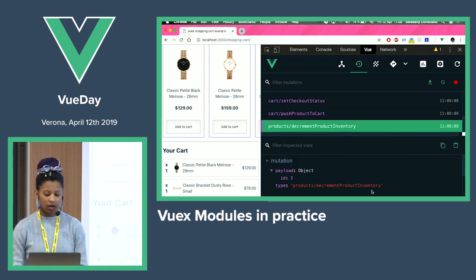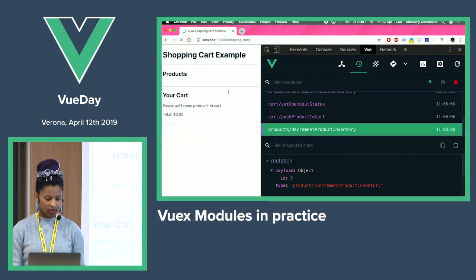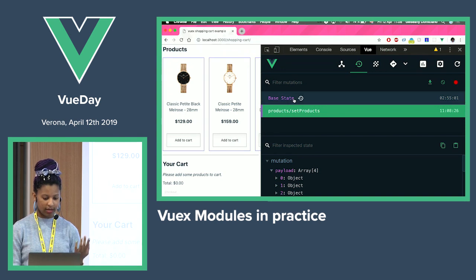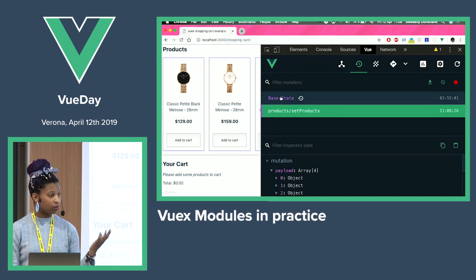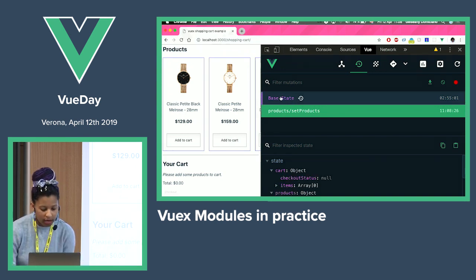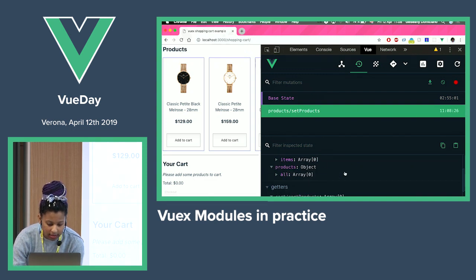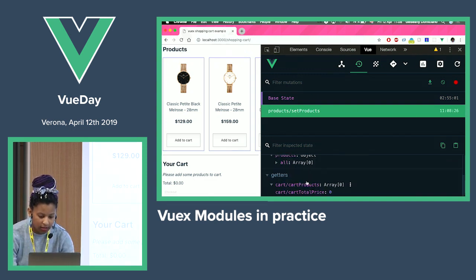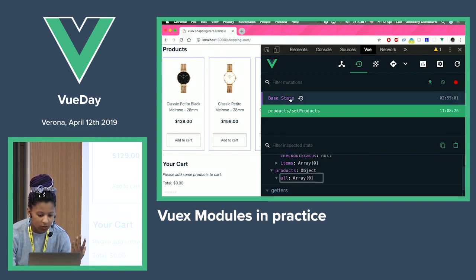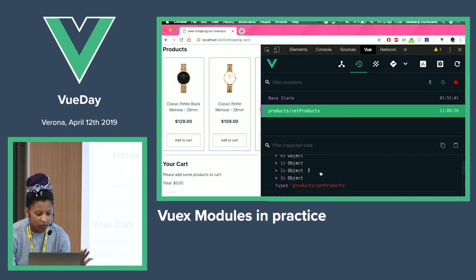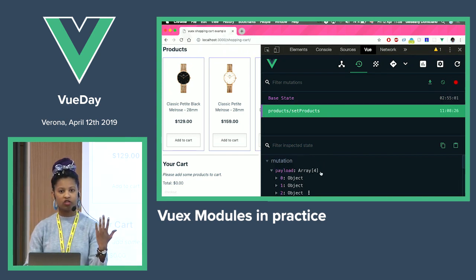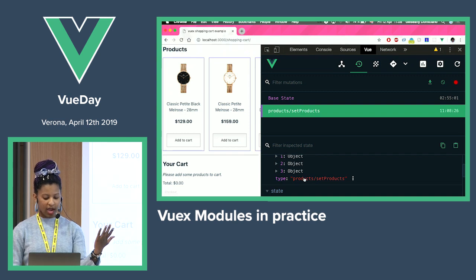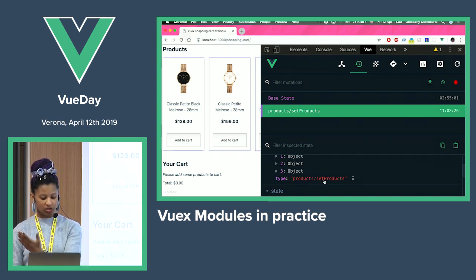Nice. So here, one thing that's interesting to see is that from the Vue tools, you can check your base state in the beginning. You see that the cart products were empty, your getters are here, your state is here. In the initial request, everything was empty, but after we make the call, you can see what actually changed, for which property has changed.